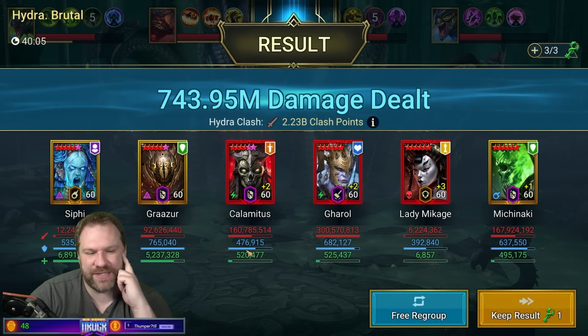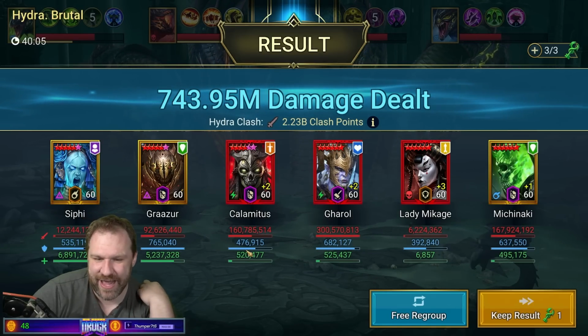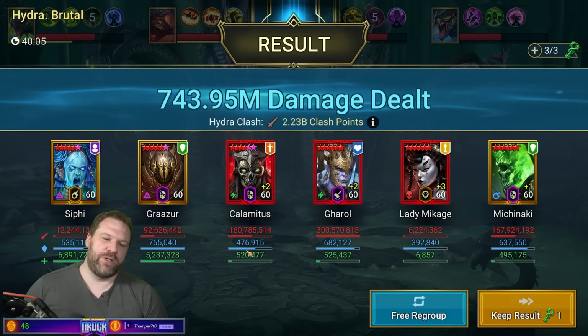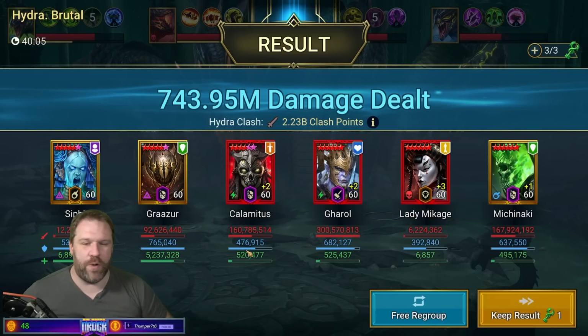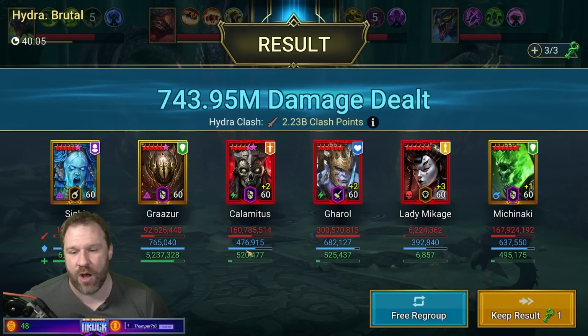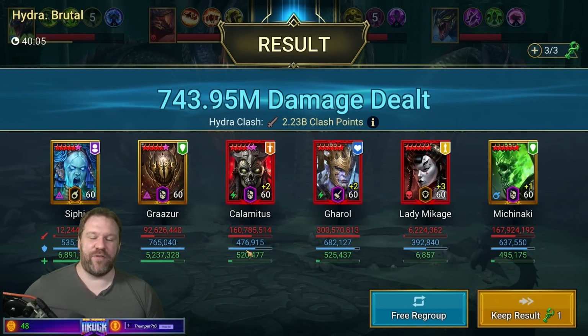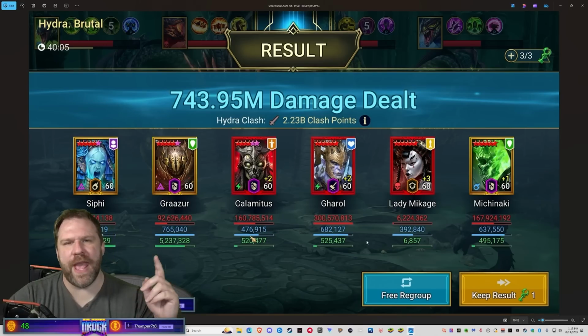Calamitus damage-wise, though, is coming in beneath Michinaki. You know, Garal's the superstar of this team, but Toshiro does some nasty damage. Again, we're looking at like 1.2, 1.3 billion. So something obviously went wrong. And I've run this team many times. It has never, ever scored that low. So yeah. Okay, quick update, guys.